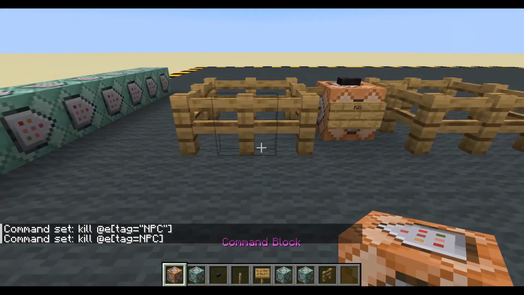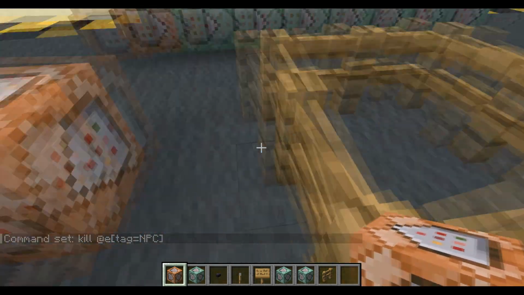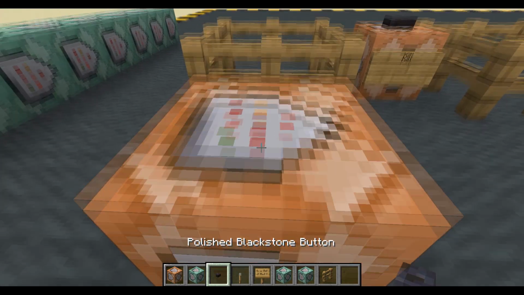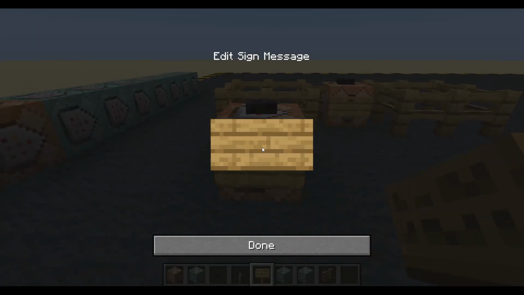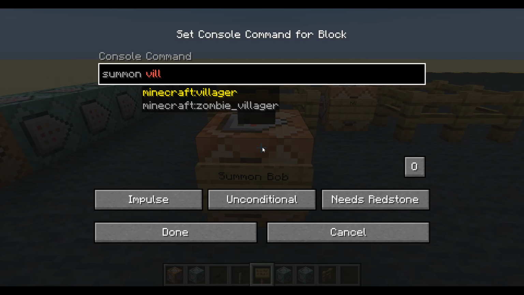Nice. Right. Let's summon a villager, and whatever, summon him there. So we've got 1, 2, 3. Okay, that's 3 in the positive Z. I know it's positive Z because I do all of these tutorials, and that direction is always positive Z. You'd think I'd remember by now. So let's summon Bob. We will summon a villager. 1, 2, 3, and we said positive 3.